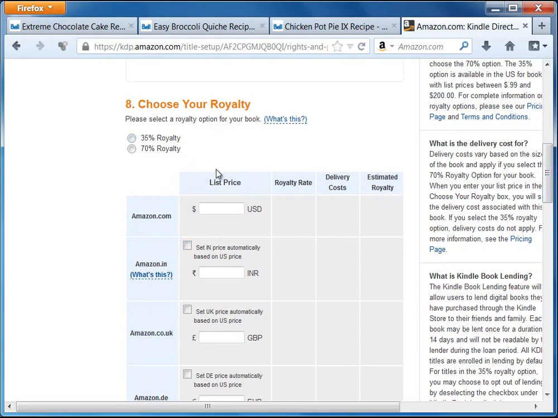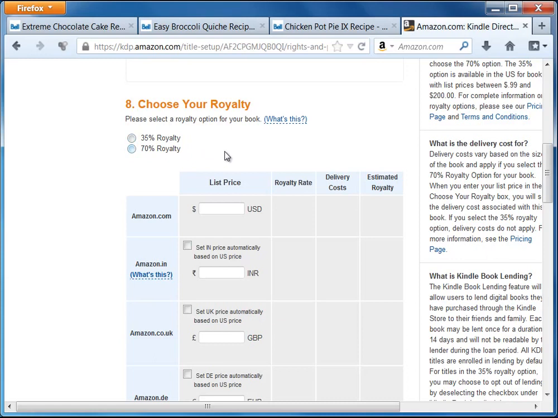So please select a royalty option for your book. So 35% and 70%. Now remember, you can change all this later on. Once the book is published, you can always come back and make changes, but beware, as soon as you make a change, it goes back into review, so Amazon does review your book.